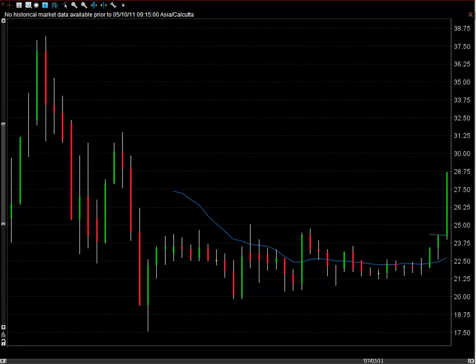PMPP, it's Paramount Print Packaging. This came up because it was actually a play that was breaking out of consolidation. If you see here, you can draw the horizontal line, and notice the stock for each one of these bars is 1 day of price action. So notice the stock has been trading sideways for actually several months. And today it just broke out above its horizontal consolidation.